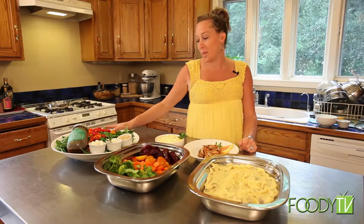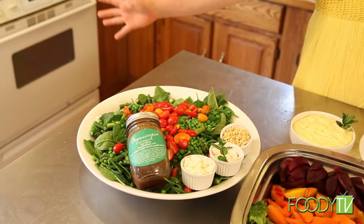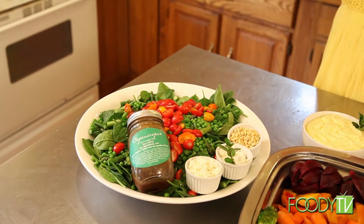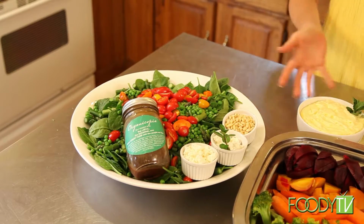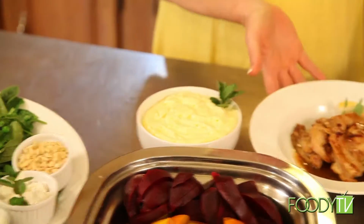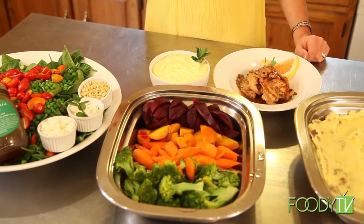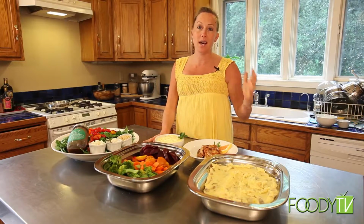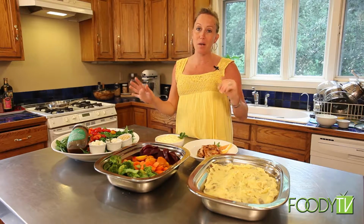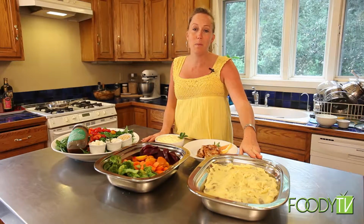Just to wrap it up, we have a beautiful baby leaf spinach with asparagus, sweet peas, a balsamic reduction, some fresh feta, and pine nuts. We have a white chocolate mousse, tangerine maple glazed chicken thighs, beautiful spring veggies. I love to put them in the color of the rainbow because that is the way that I like to cook, rainbow cooking at its finest. And finally, we have our Parmesan whipped potatoes.